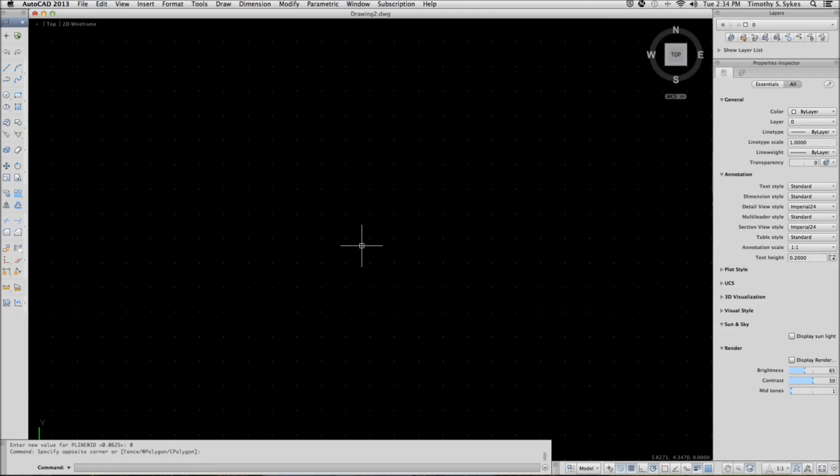You can start the polyline command by typing pline or pl, or you can pick the polyline button on the toolbar, on the tool palette. AutoCAD tells me to specify a start point. I'll use an absolute coordinate, 6,5 in this case.